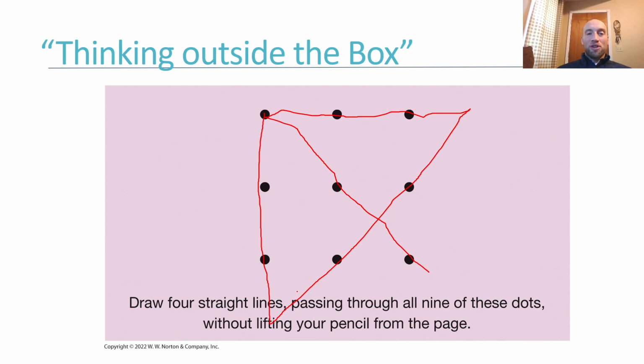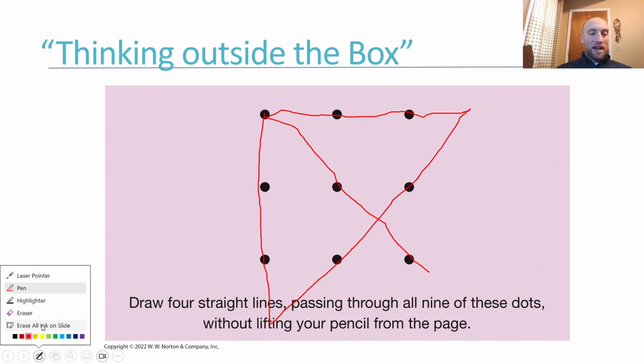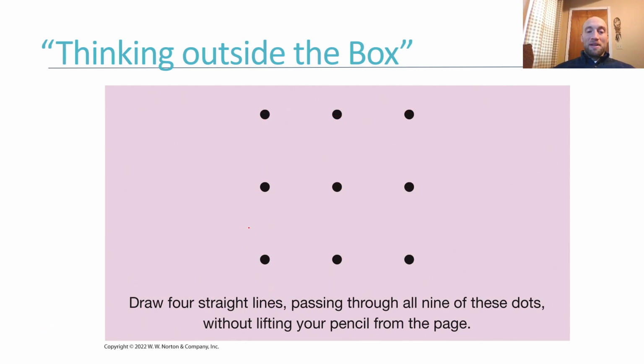Now, most folks aren't going to think like this. In fact, they're going to think in the sense that I need to do this all within this little box here. Is it possible? And the answer is no, it's not actually possible to draw the 4 straight lines within that tiny little box. So trying to attempt this would be very, very difficult to do.